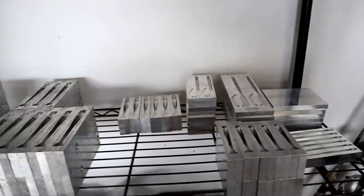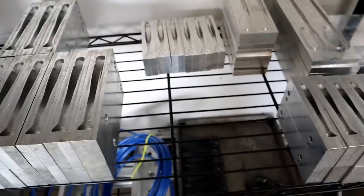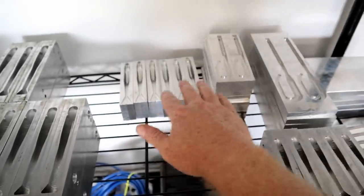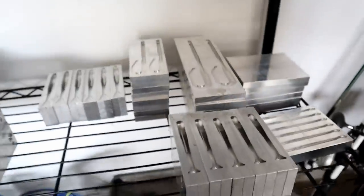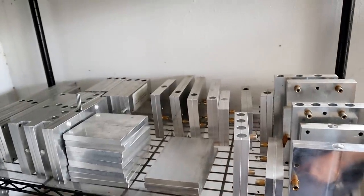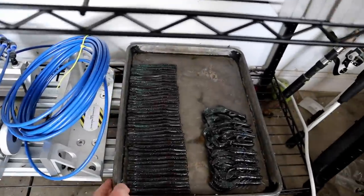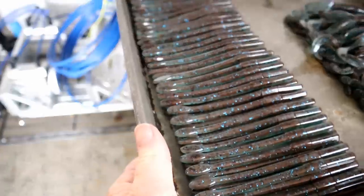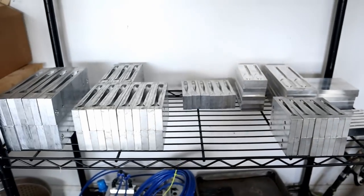Basically I took most of my open pour stuff and gave them their own shelf. We have several different sizes - the swim baits, the fives, the fours, the jerk baits, the ribbon tails, a couple bot worms, the new smaller size mojo worm. A lot of injection molds still over here and some molds that don't quite have a home yet, so still got some more cleaning up and organizing to do.